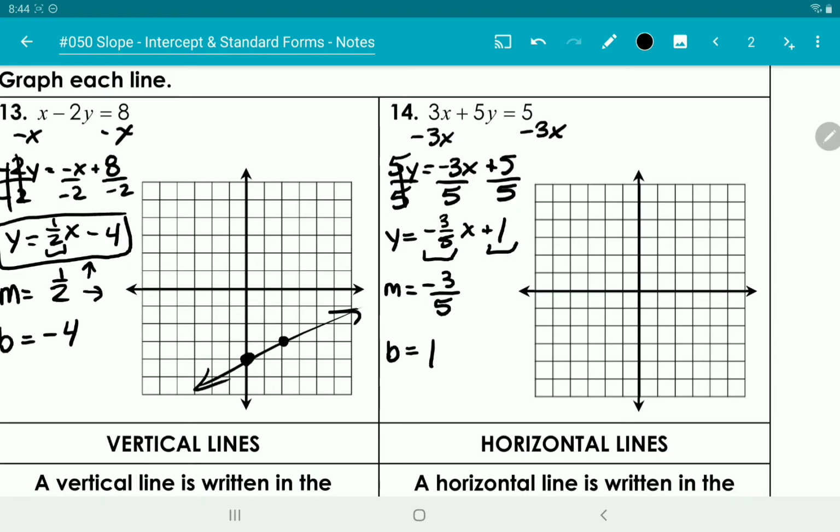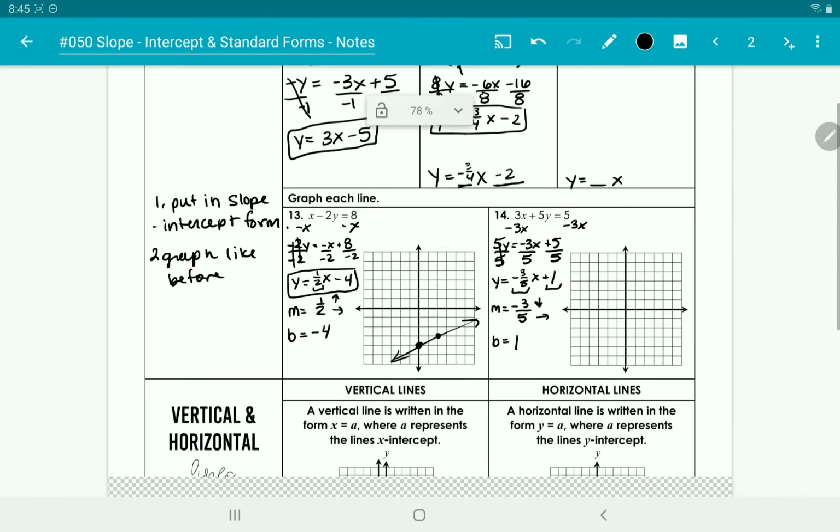I want you guys now to pause and go ahead and try this. Try graphing it. Graph this point, and then use the slope. Again, it's negative, so you go down 3, and then to the right 5. I'm not going to show you how it's going to look, but it's a negative slope, so it's going to be something kind of like that. I don't know where it's going to meet or anything, but make sure it goes downward. So use this and go ahead and graph that point.